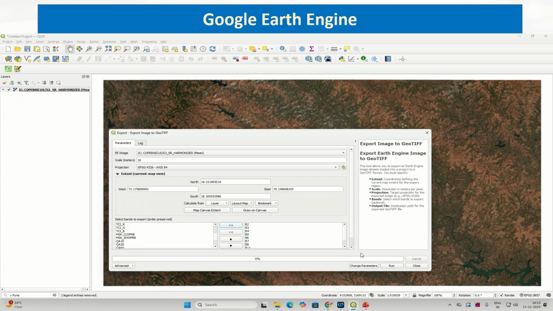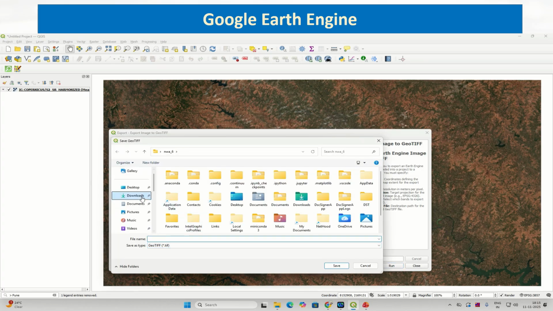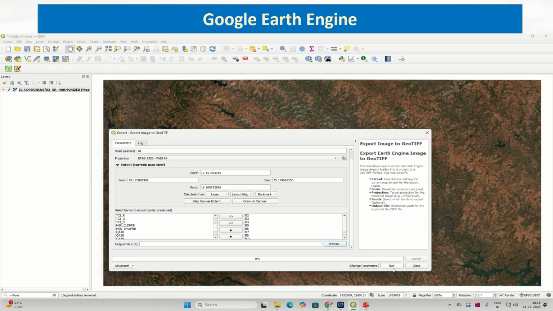And add them, and then provide the output file, browse where you want to save. Anyway, I am not going to do that, and you can run it.